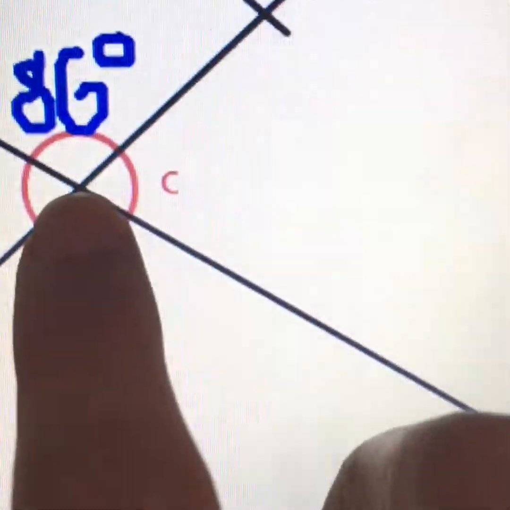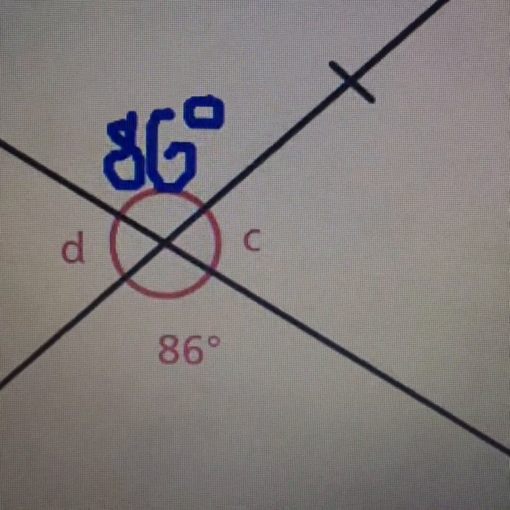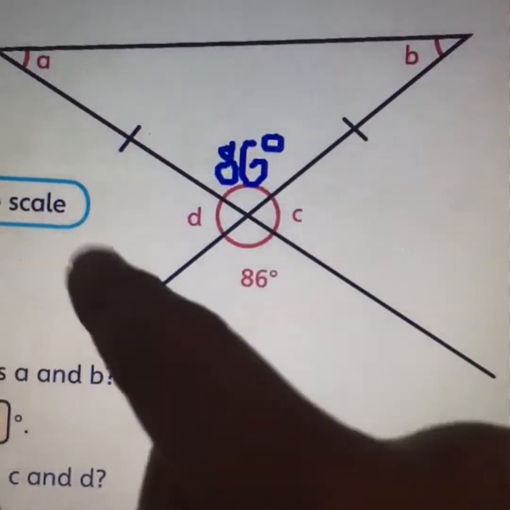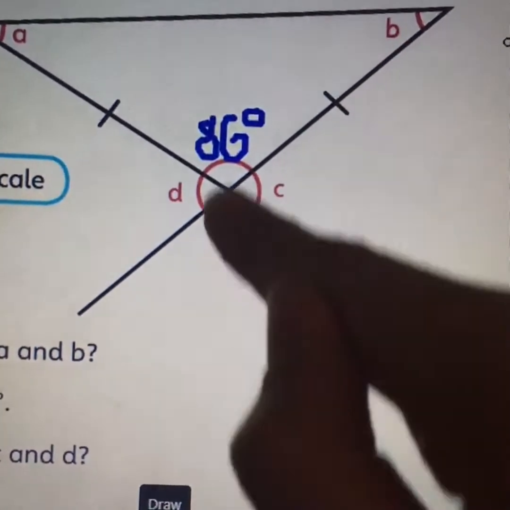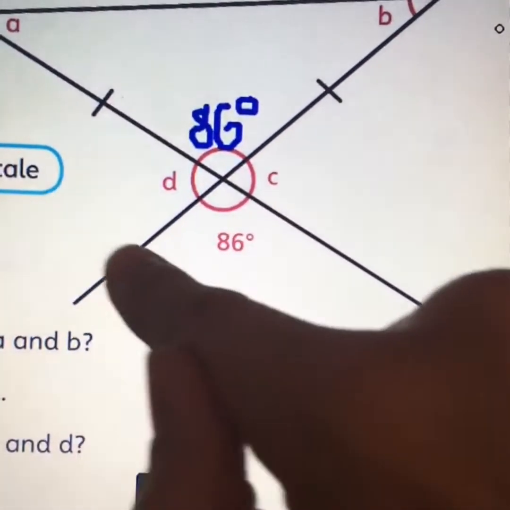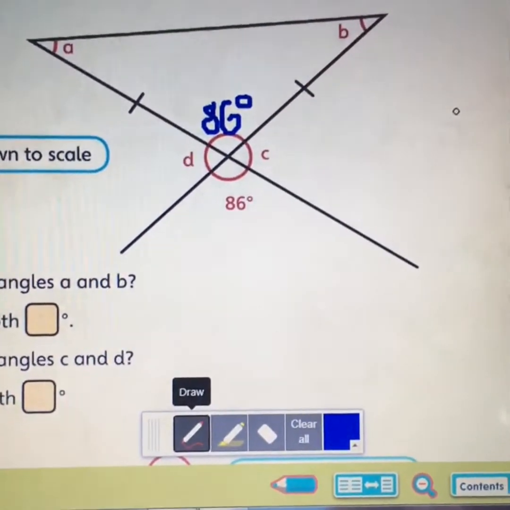Here we have got a point. So the angles around a point there is 360 degrees. I also know, because this was the start of the rewind at the start of the lesson, that if you've got two straight lines that intersect, opposite angles are equal. So I can see that D and C are going to be equal. And I can see that this angle and this angle are going to be equal. So I've started labelling what I know.